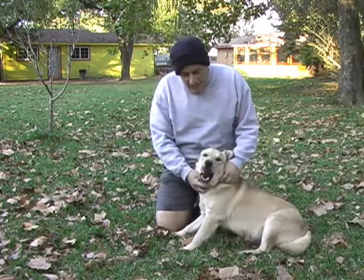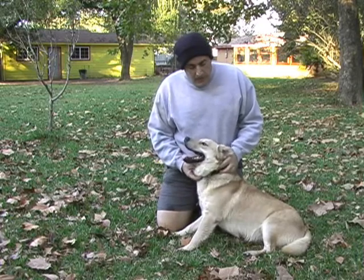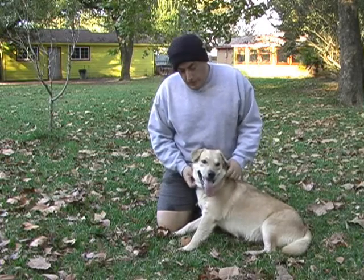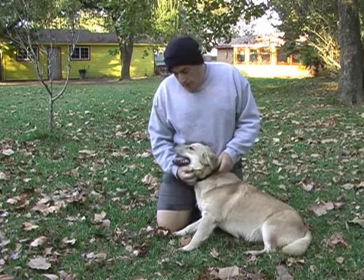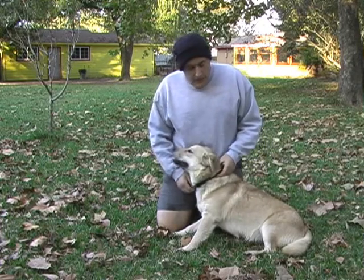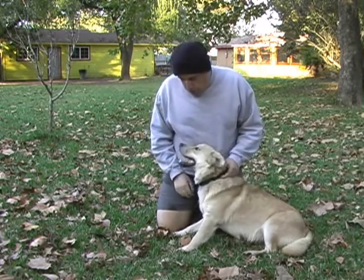Good boy. Hi, I'm Tom, and I'm here with Huck for adoption. As you can see, Huck's a yellow lab mix. We estimate he's about a year and a half of age. He certainly has a lot of the playfulness and characteristics of a puppy still. And Huck's a petite boy for his breed mix. We believe he's about 46 pounds right now. So he is just a little bundle of playfulness and energy and love, aren't you, baby? Yes, you're a good boy.